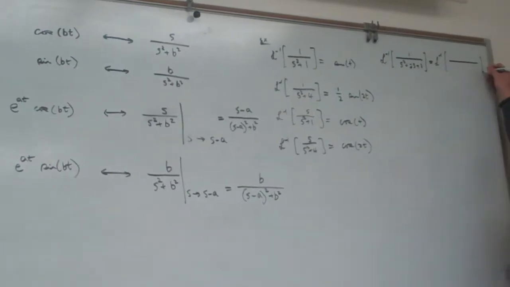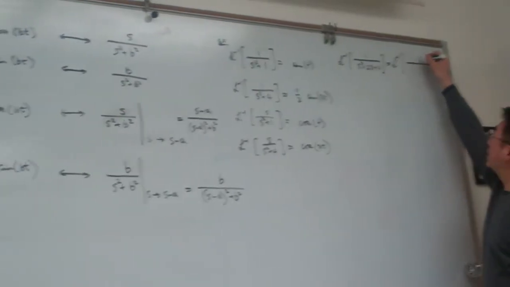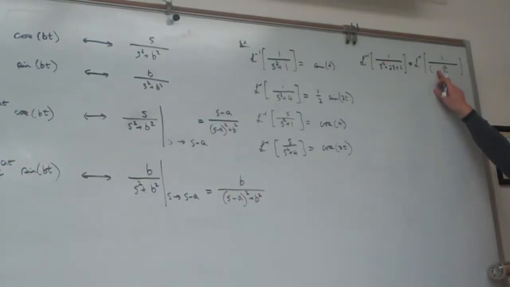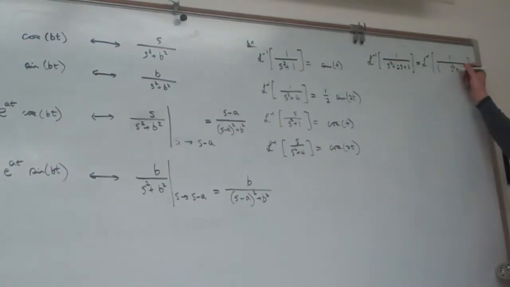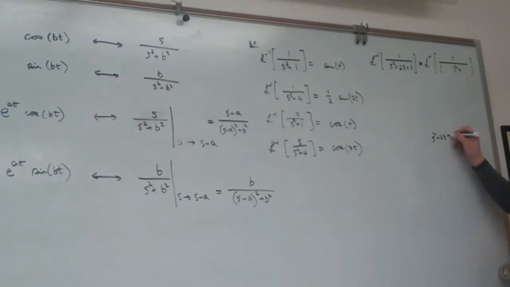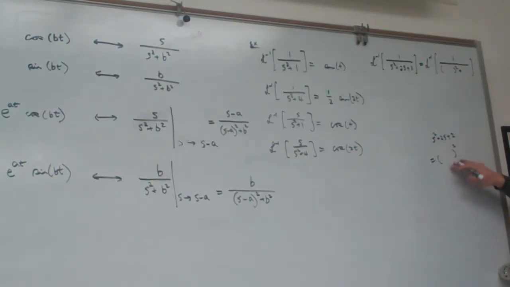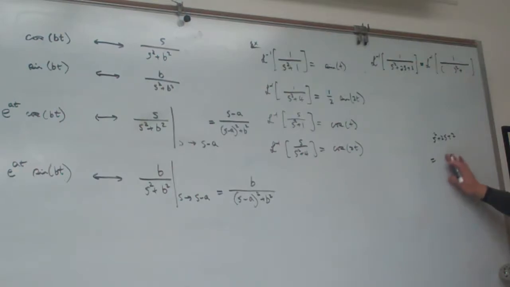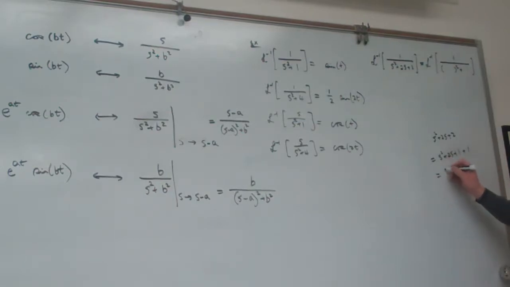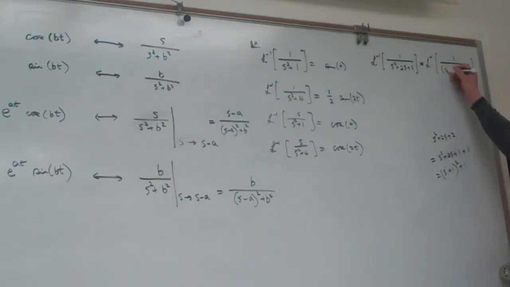Let me operate on the denominator first. I want to have something squared that contains s, plus some other constant. So for s squared plus 2s plus 2, I want to express it in terms of a complete square plus some residual constant. This can be easily done: s squared plus 2s plus 1, plus 1. This is s plus 1 squared plus 1. Let me copy that here.